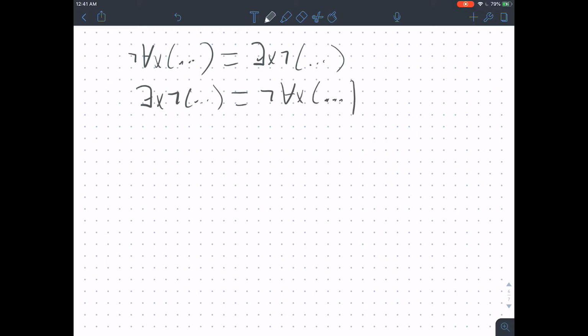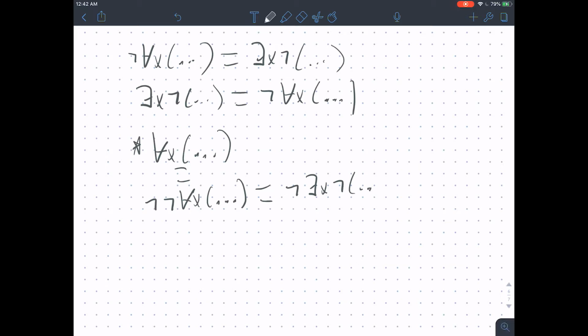Even if we have something like this, this is equivalent to, remember, double negations cancel out. What that also means is that we can double negate anything that we want whenever we choose. If we had not, this right here is equivalent to this. And if we just flip one of the negation signs to the other side and change the quantifier from a universal to an existential, we get, or oops. Right.